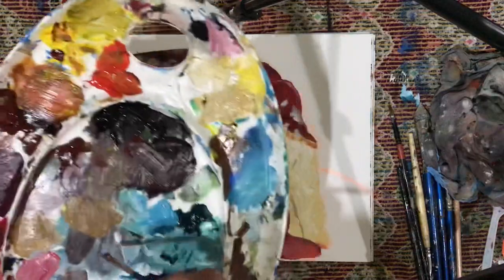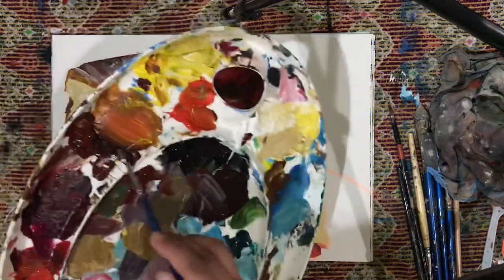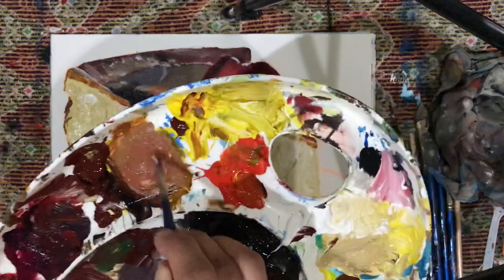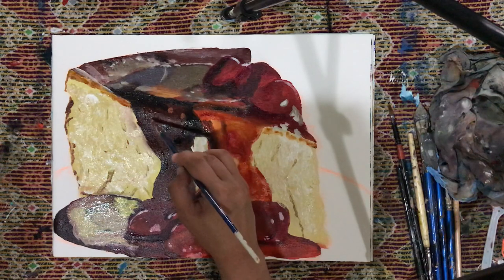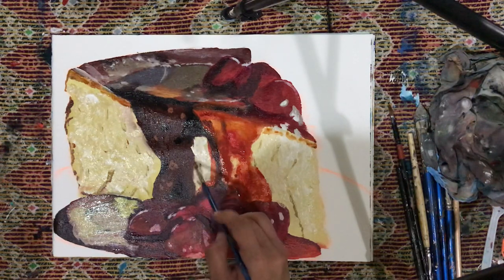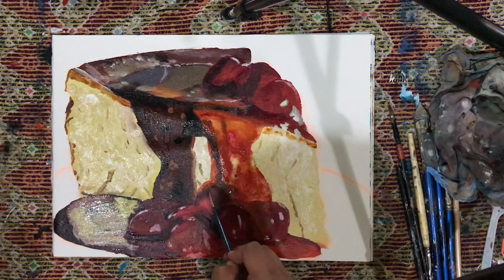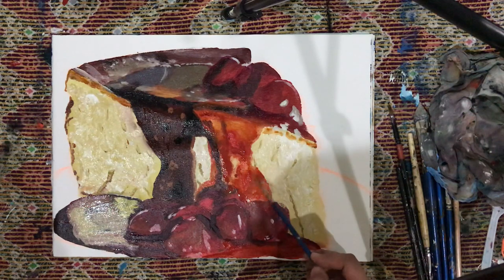So I'm gonna use my burnt sienna plus white. Actually, my burnt sienna is in the red shade, so I'm gonna add some orangey to it so that it becomes in the yellow shade. Okay, like this color now. And I'm gonna make some bumpy, like make it more bumpy. Okay, here. I'm gonna apply some of that here. Also here. Water it down.